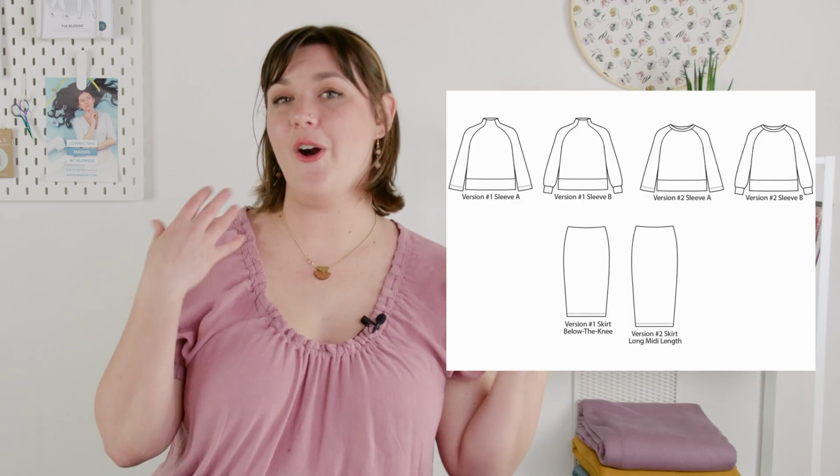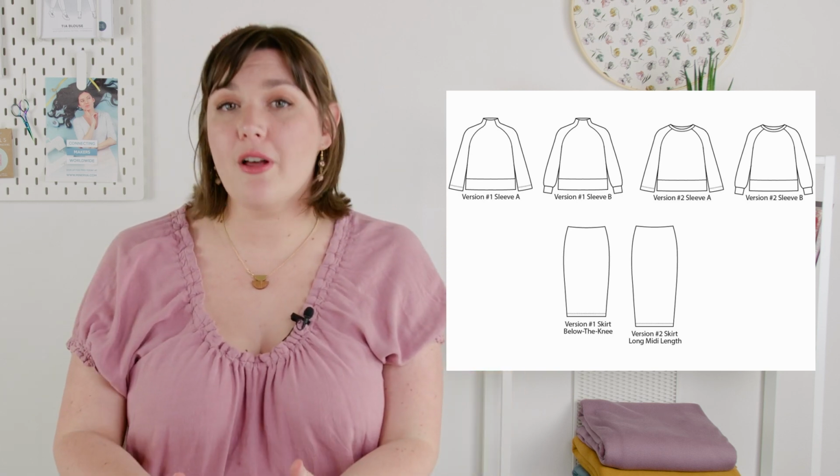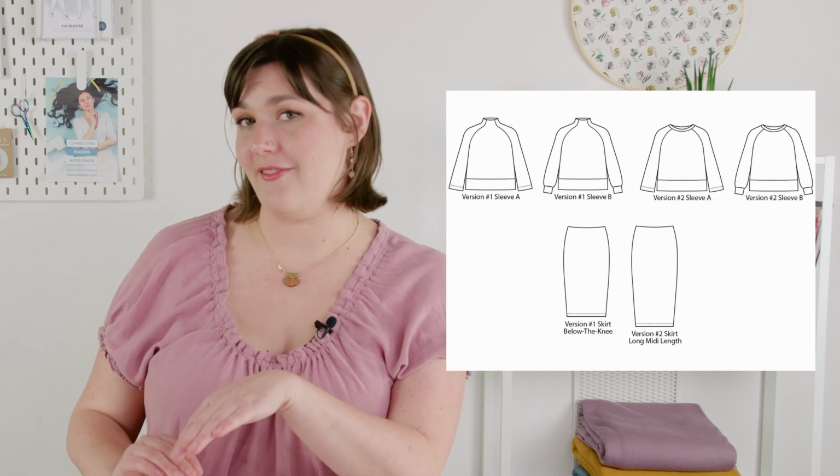Next up, we have another knit set. This is the Sew House 7 Cosmos sweatshirt and elemental skirt. Previously these patterns were sold separately, but I really like that they are now packaged together as a set. Super cute. So we have the Cosmos sweater. It is an oversized raglan sleeve pullover, and it's got sleeve and neckline variations.